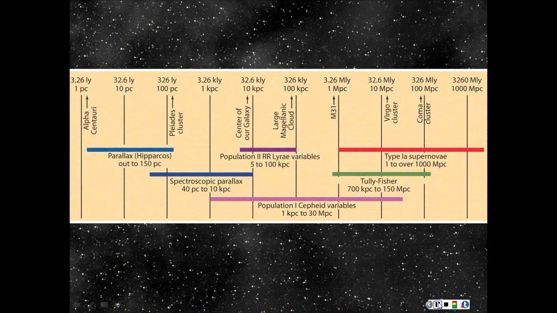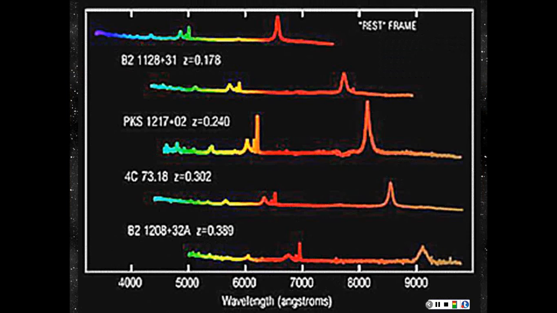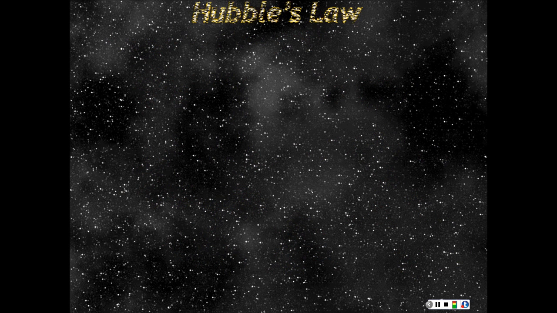So for things that are at megaparsec distances, we can use the Cepheids, the Tully-Fisher, and the supernova method. And then we can look at some of the properties of the galaxies at those distances. So if we look at those galaxies, we find that they're redshifted. That is to say that if we have, say, a hydrogen line in the rest frame, instead of being at 650 nanometers, it's redshifted out to more like 800 or even 900. And we can use that to work out its movement away from us. How fast is it moving away from us?